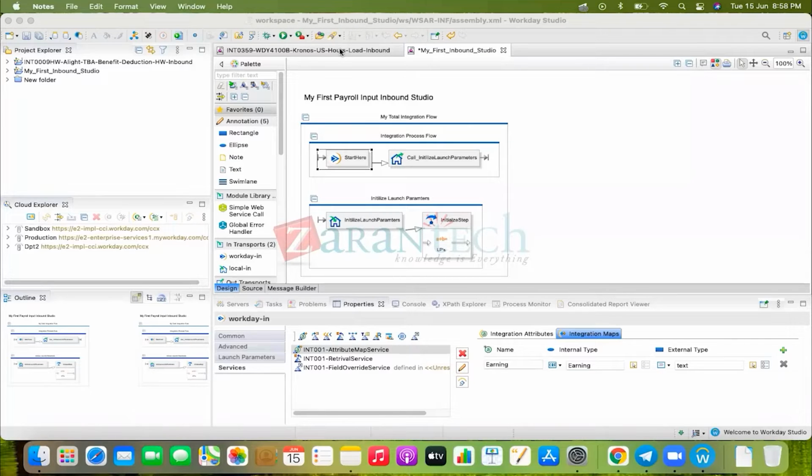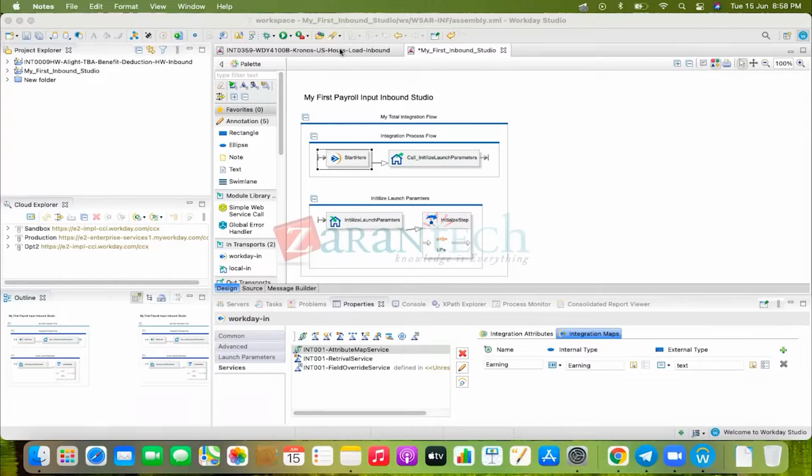You have received an input file in which there are 5 employees. You need to check the validation of the employees, like whether those employees exist in our tenant or not. So how will you check this? Either you pass these employees to the report and see whether the report gives an output or not. If the report doesn't give an output, then maybe that employee doesn't exist in the tenant. That's the vague understanding I would have: I would pass the 5 employees in the report and see whether it gives a proper response.